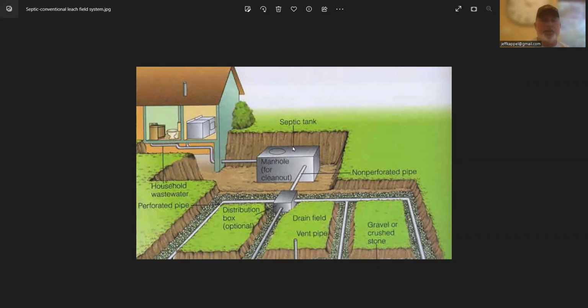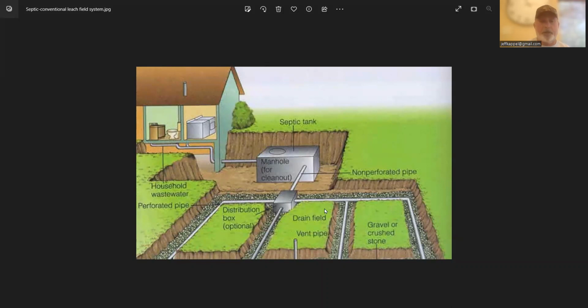And in this case, this septic tank is actually divided into a couple of compartments. All the solids would typically be over on this side of the septic tank, and the overflow brown water would be on this side of the tank. And it's usually separated by a divider in here. Now, this brown water flows out of the septic tank through this non-perforated Schedule 40 4-inch PVC pipe, or 3 or 4-inch, and then it gets to this distribution box that divides that water into these separate leach lines.